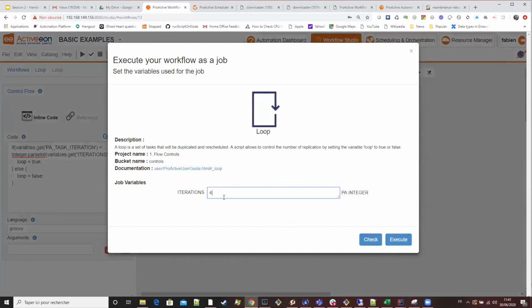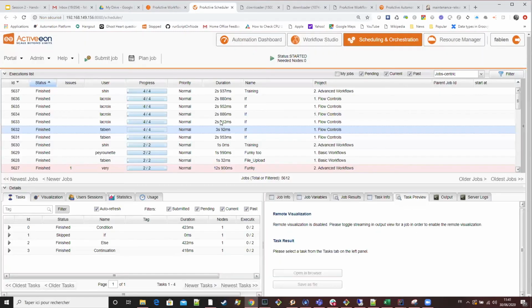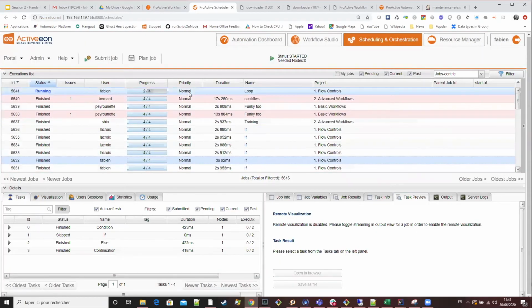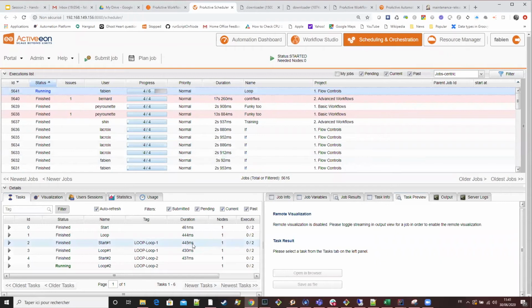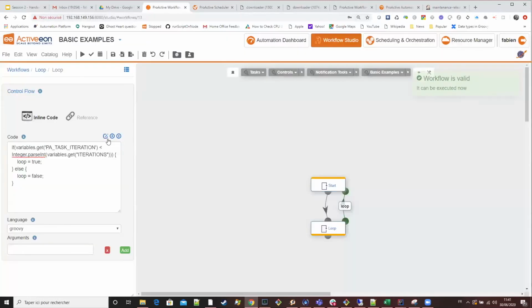When I submit the workflow, I can change the iteration value here. And we can see that the iteration was run 3 times. So 3 times means that I made a mistake in my test.